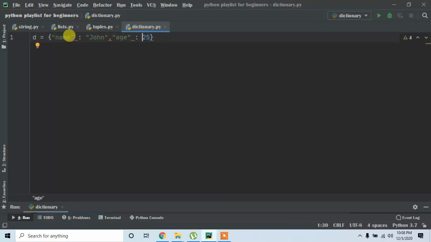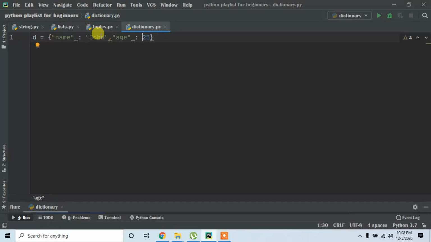So no matter whether key and value are any data type, but make sure that the data type of the key must be immutable, that cannot be changed. We can use numbers and strings as well as tuples as a key, but we can't use a list as a key because a list is mutable, we can change its value.